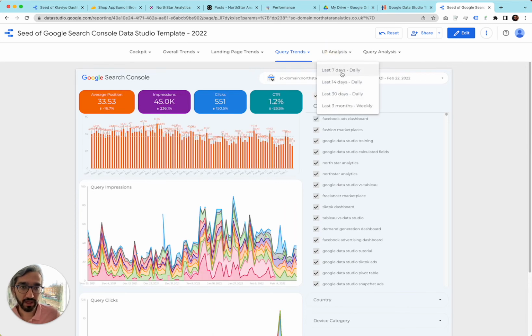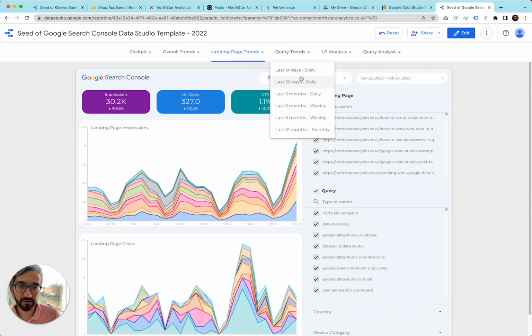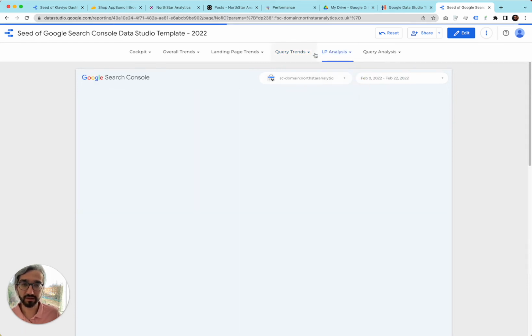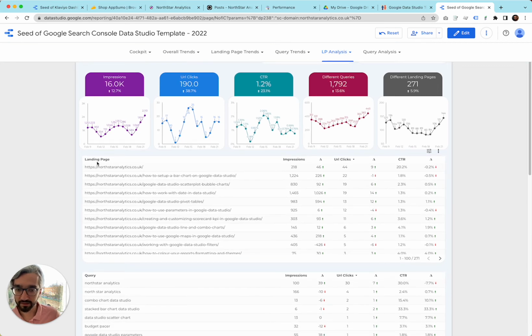This is the landing page analysis. So these are the landing page trend and query trend. And what if we want to analyze landing pages or queries more deeply? For example, if I select the last 14 days, then I see my landing pages which get the most clicks, and there is a delta column here.